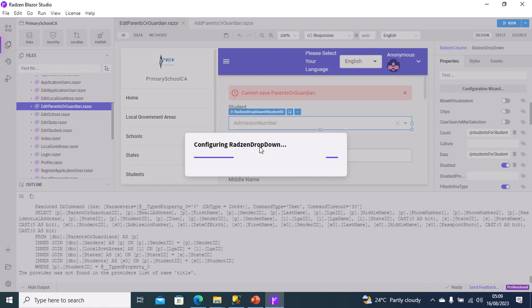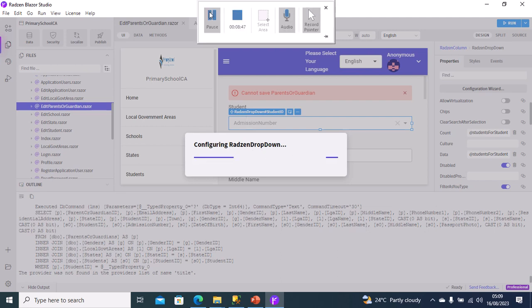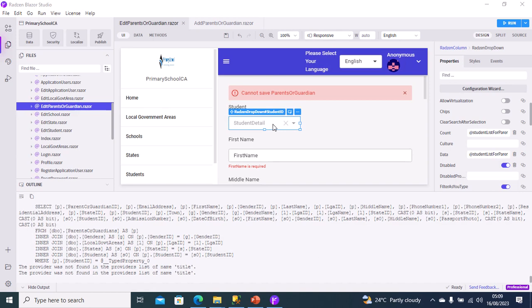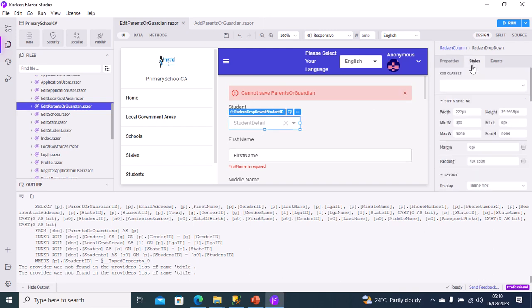So right now the app says it's configuring RADZEN Dropdown. The application has finished reconfiguring this student ID dropdown, but there is something that I don't like. I'm going to go back to styles again.